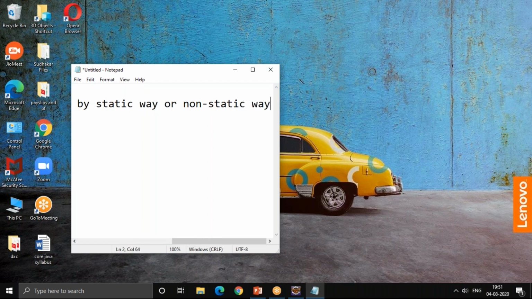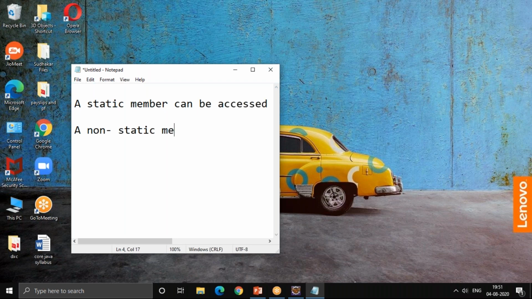You don't need an example for this, right? And a non-static member must be accessed in non-static way. You are clear with these points, Mike?